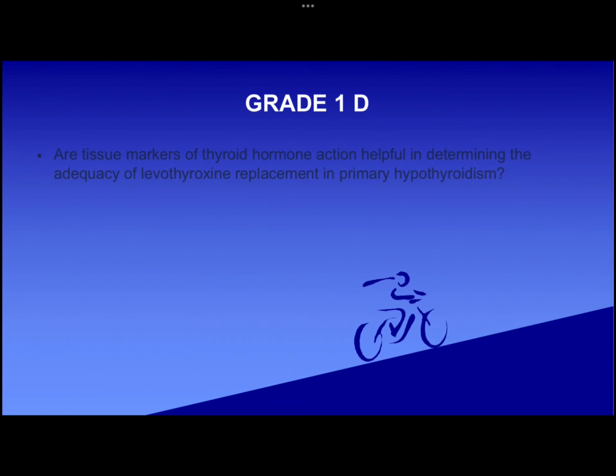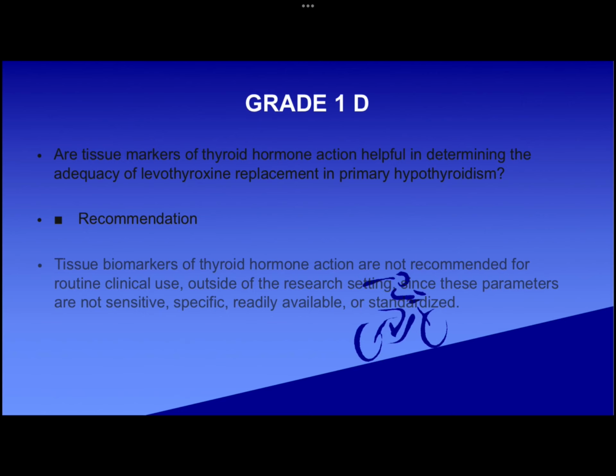Grade 1D: are tissue markers of thyroid hormone action helpful in determining the adequacy of levothyroxine replacement in primary hypothyroidism? Recommendation: tissue biomarkers of thyroid hormone action are not recommended for routine clinical use outside of the research setting, since these parameters are not sensitive, specific, readily available, or standardized. Weak recommendation, low quality evidence.